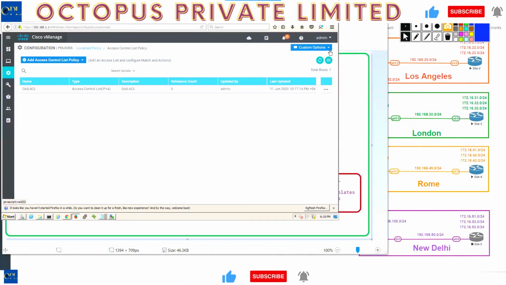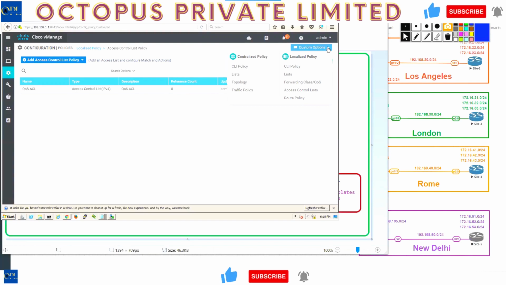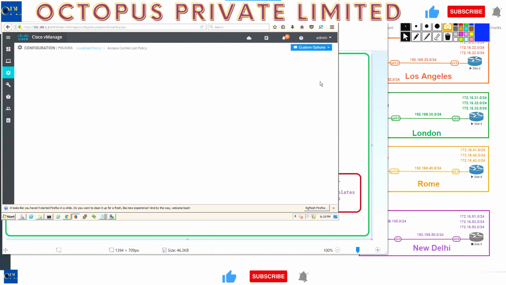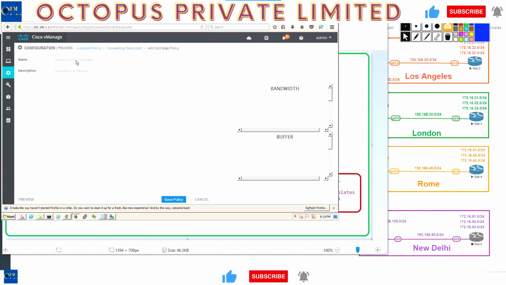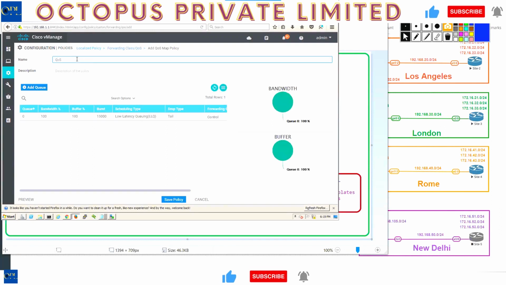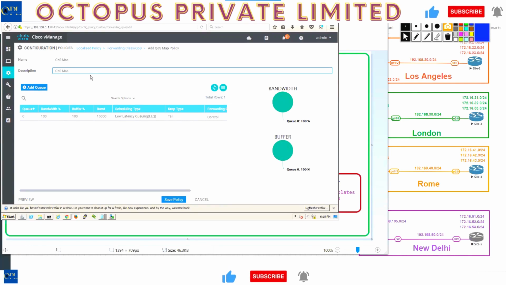Now, the third thing that I need to do over here is, now that the traffic is inside the queues, I need to create my scheduler. What is the scheduler? I'll call it the cost map, the QoS map. This is where I define your bandwidth percentages for the queues. Remember, I've already put the traffic into the queue. And notice there's only one queue over here right now. What is the one queue? 0. And it's got control traffic. And what type of queue is it? It's a low latency.